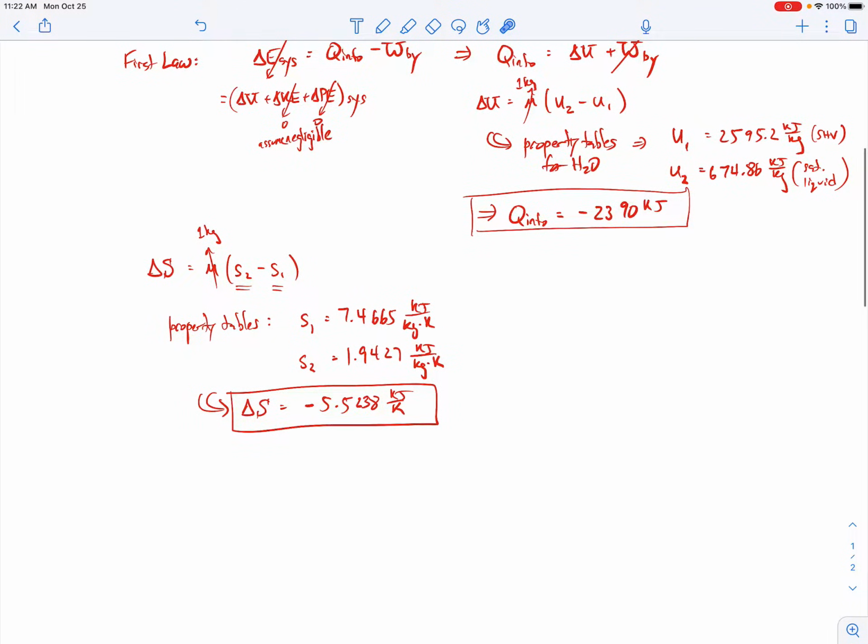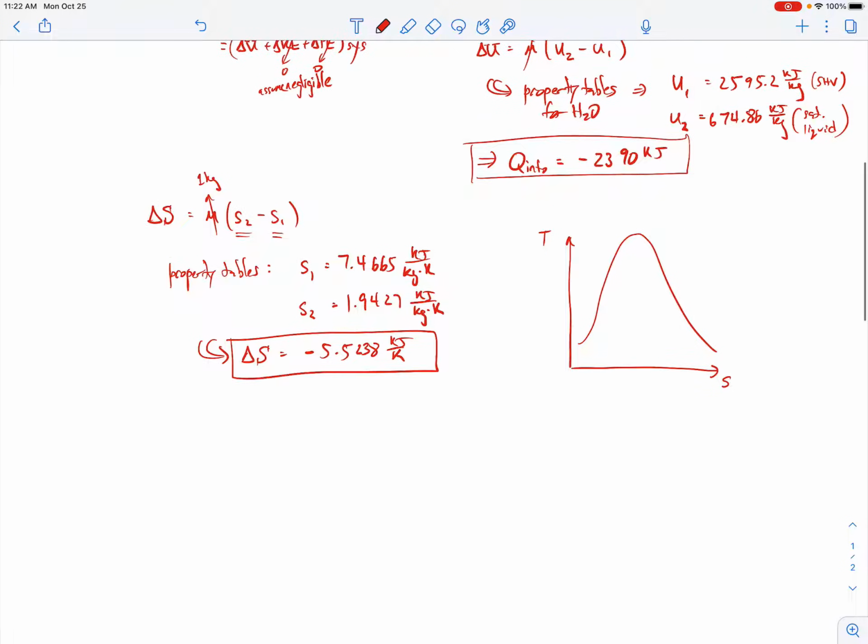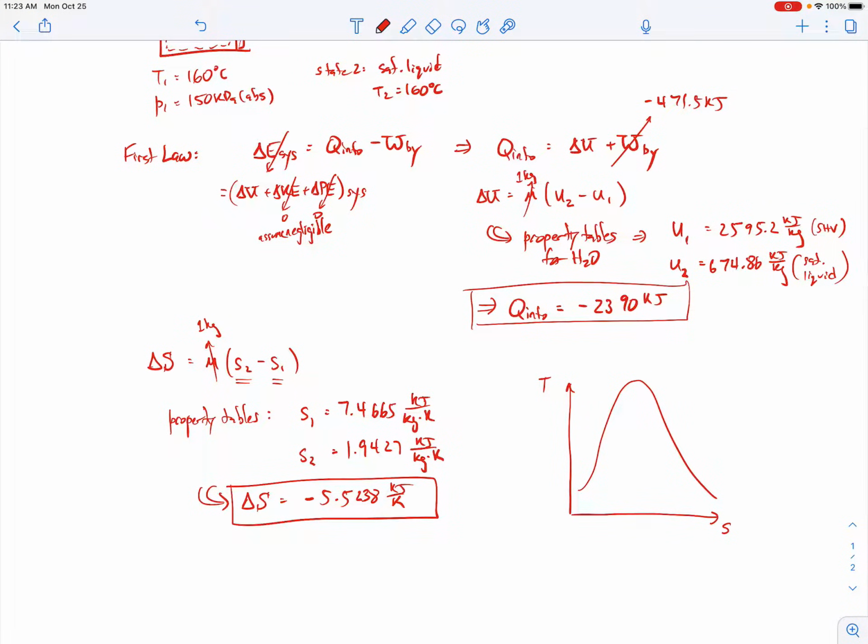Now, we weren't asked to do this, I don't think. Let's see. Yeah, we weren't asked to do it, but we'll sketch out the process on a TS diagram. These are pretty useful, just like PV and TV diagrams. TS diagrams are also pretty useful. So here's our vapor dome, and let me draw in our isotherm here. I'm sorry, an isobar. So this is our initial state. We were in a superheated vapor initially, so here's our state 1, and this is the 1.5 bar isobar that's corresponding to this pressure of 150 kilopascals.